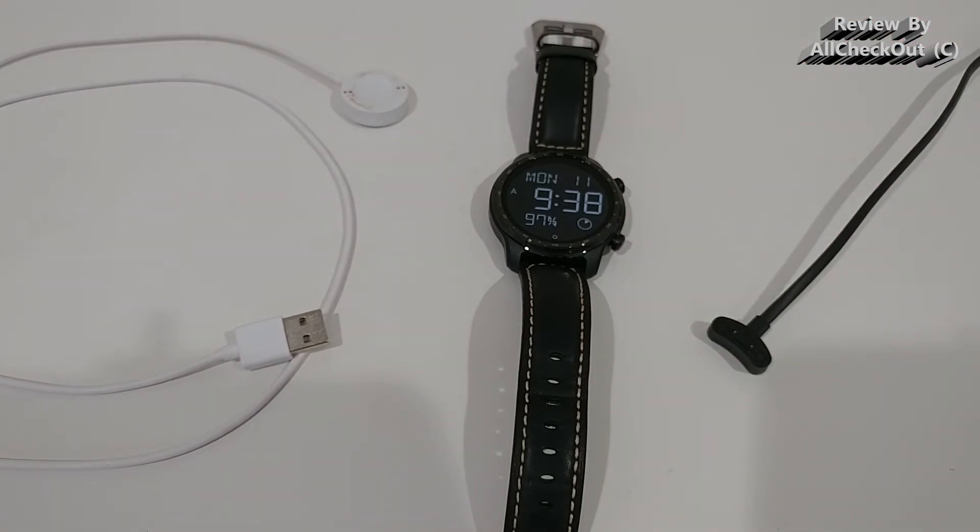Based on my experience — I've had this watch for about four months, and my wife has had the Fossil Gen 6, actually Michael Kors, for four months as well — we've had the chance to compare them almost every day. I don't see a lot of advantages from the TicWatch; the Fossil even has a better waterproof rating.